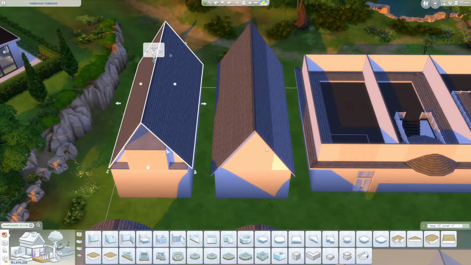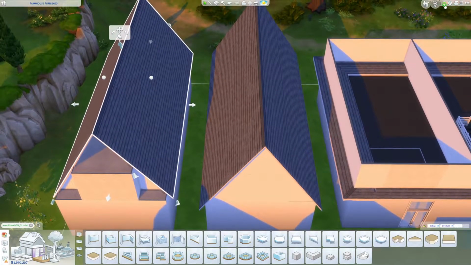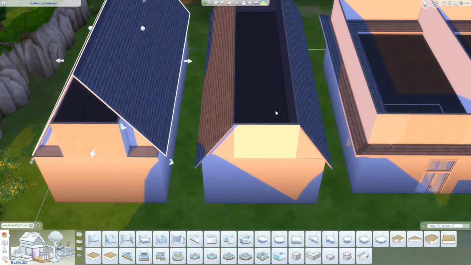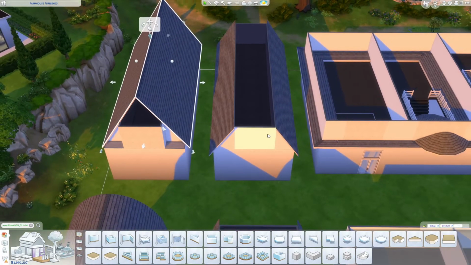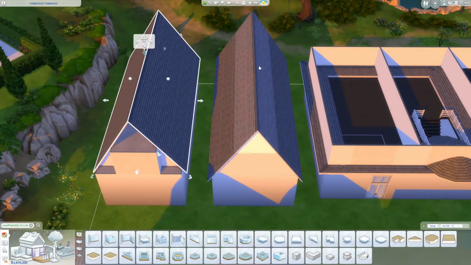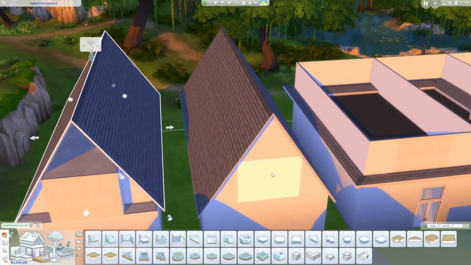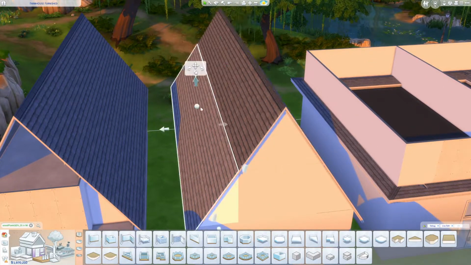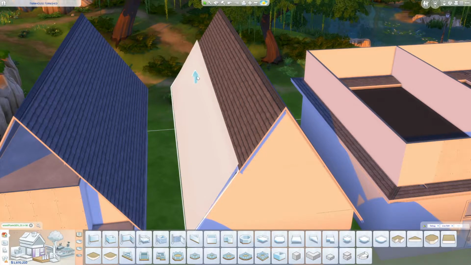While this build actually has three roofs. So two side roofs that are on top of the first floor and another one that is on top of the second floor. So that when you view the second floor, you don't look at the top roof yet. Now, if you have just like slanted roofs like this, it's quite easy. You can just adjust the height however you need to. As you can see, it jumps to predetermined heights. If you press Alt, you can freely adjust them however you want to.